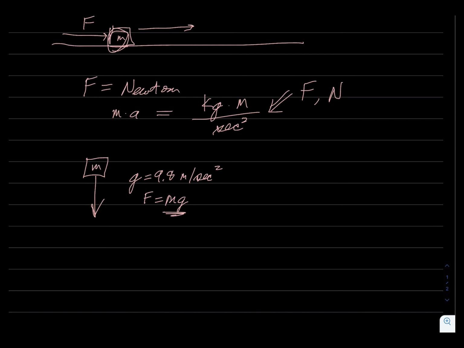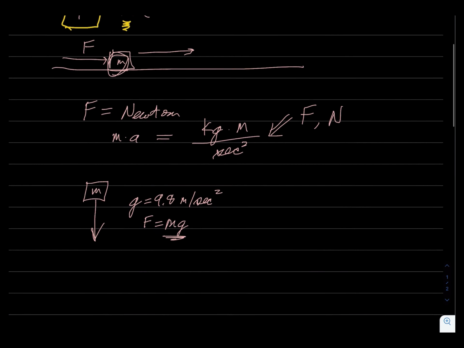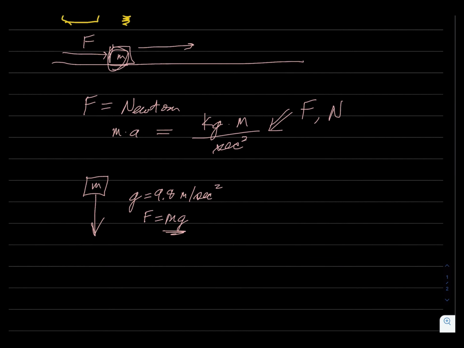But that's actually a different situation than what we talked about above with a horizontal force pushing a mass that has inertia to get a horizontal acceleration. In the case of the force pushing the mass along, you can apply any force you want to that mass and get any acceleration you want. A small acceleration, a large acceleration. Gravity, on the other hand, always provides the same acceleration, which is fascinating when you think about it. So gravity will change the force to get exactly the same acceleration for each object.